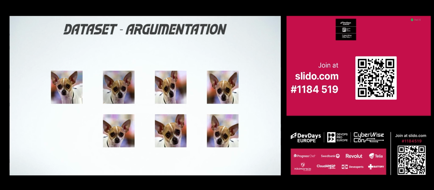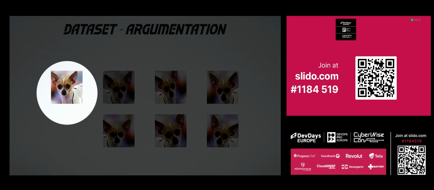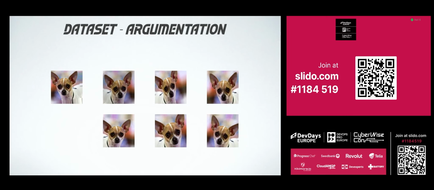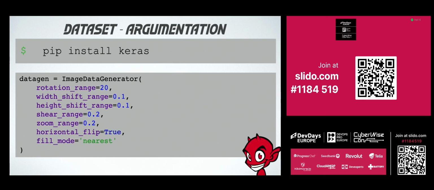So you can take in one image. This image is the original image, and then you can rotate the image, maybe flip it around, and those new 6 images are completely different for the machine learning model to use. So how can you use that? Well, again with Python here, but there are some Java implementations as well. But you can use the image data generator from Keras, and you can say, okay, rotate by this amount and do a random flip and that kind of stuff. So that's nice. And with it, I got around 1,500 images per category. It's a good way to start.